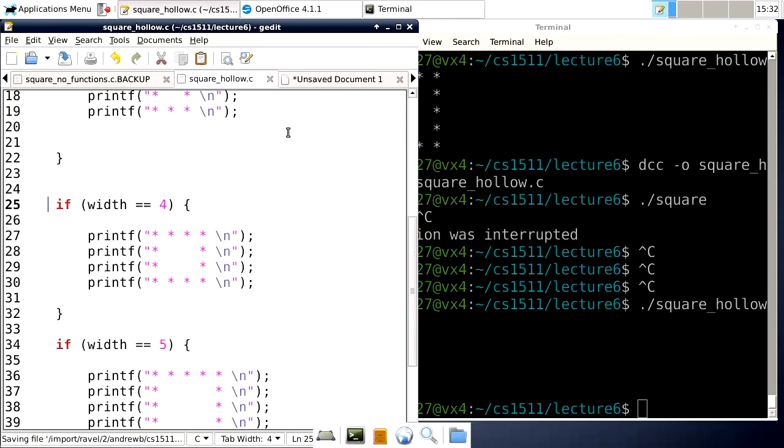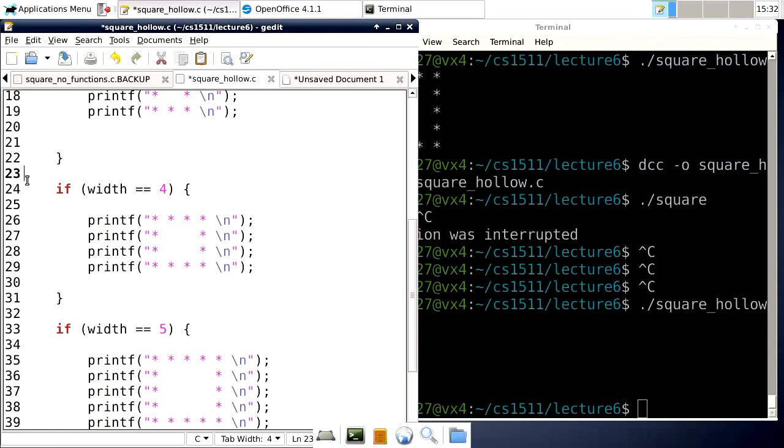What if I said in the lab, say this was a lab exercise, and I said that you need to print out hollow squares that have a width between 1 and 1,000. Why is this not a good way to solve it? Yeah, you have to copy and paste this 1,000 times.